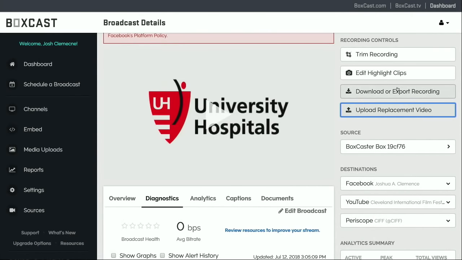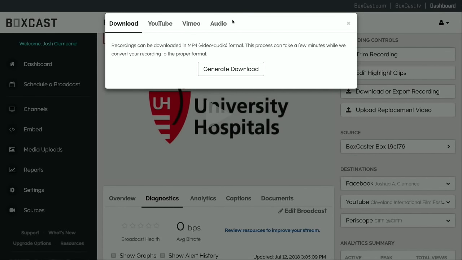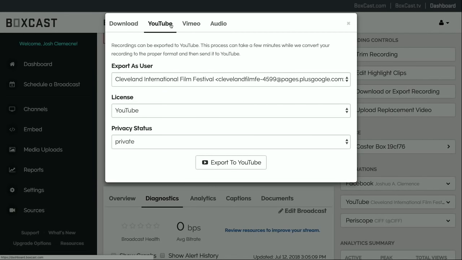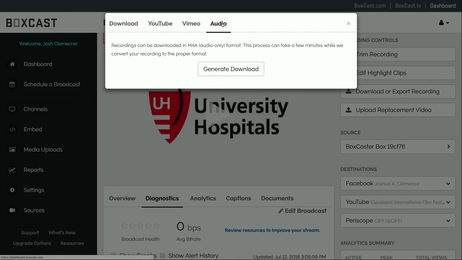Absolutely. And then, of course, last but not least, there's the ability to download your archives as well. You can download an MP4 and do any editing you want for the stream. It's also a very good thing to have as a backup file in case something happens to your local recording. You can also push this directly to YouTube after the fact, or any of your YouTube accounts or your Vimeo accounts. And of course, a lot of people who want to do podcasting or make audio-only files available can do that right here. It only gives you the audio section, so you don't have to go into a post-production program, rip out the video, and upload the podcast later. So that's pretty cool.